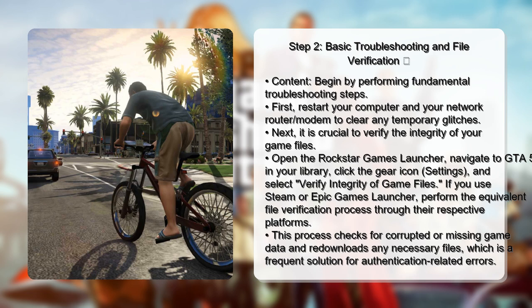If you use Steam or Epic Games Launcher, perform the equivalent file verification process through their respective platforms. This process checks for corrupted or missing game data and redownloads any necessary files, which is a frequent solution for authentication-related errors.